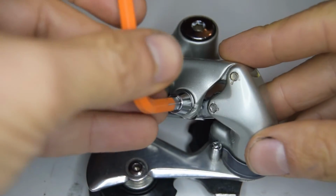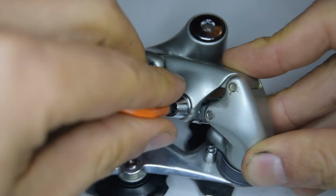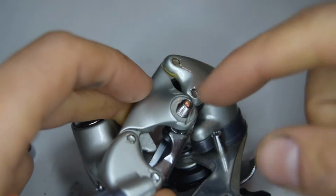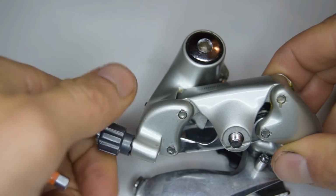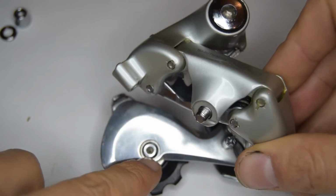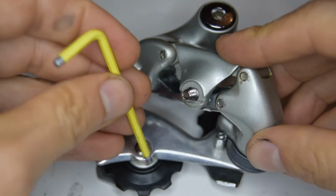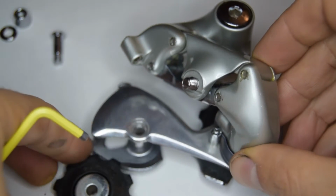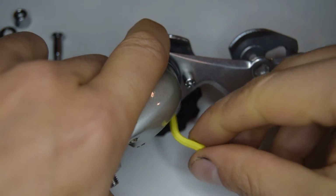So first thing we're going to do is remove the anchor bolt. You know what, I think I'm going to leave that in there because that's always annoying to take back out again. Take off the rear cable adjuster. We're going to take off the jockey wheel bolts. Take off the back one, it's a bit easier to kind of flex it behind here.